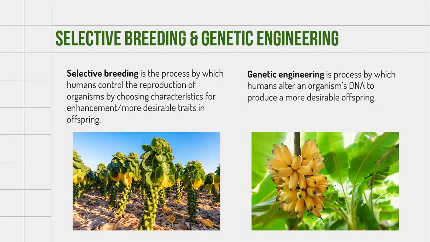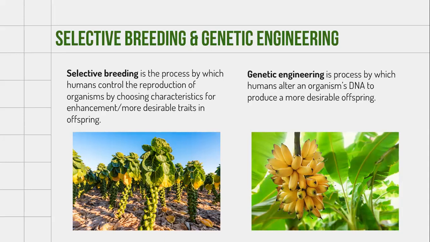Selective breeding simply means we as humans, whether we're the farmer in the field, the scientist in the lab, or someone with a backyard hobby growing plants, are choosing to help control that reproduction by selectively breeding for more desirable traits or characteristics. We know we can't have a lot of control within selective breeding, but we have two parent plants. As those plants cross and seeds form and offspring occur, we find those desirable traits that we like.